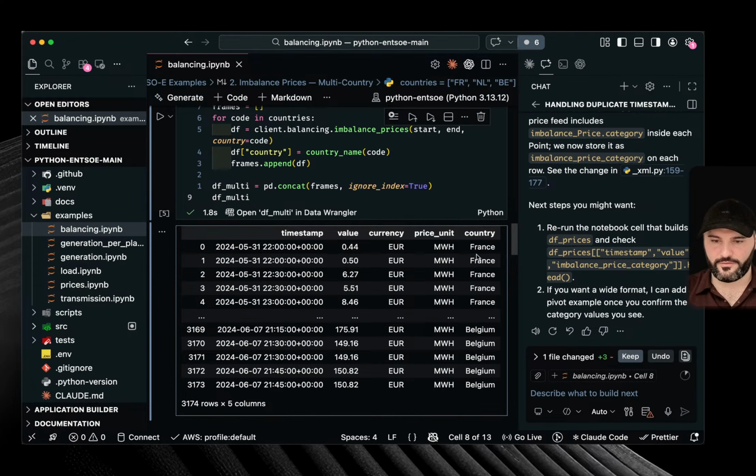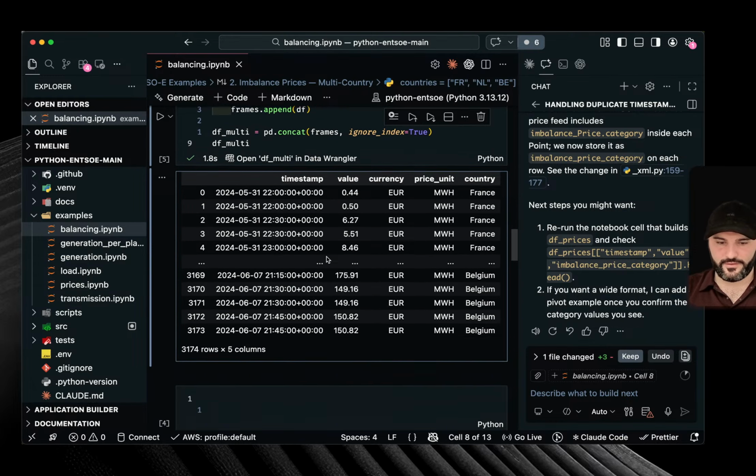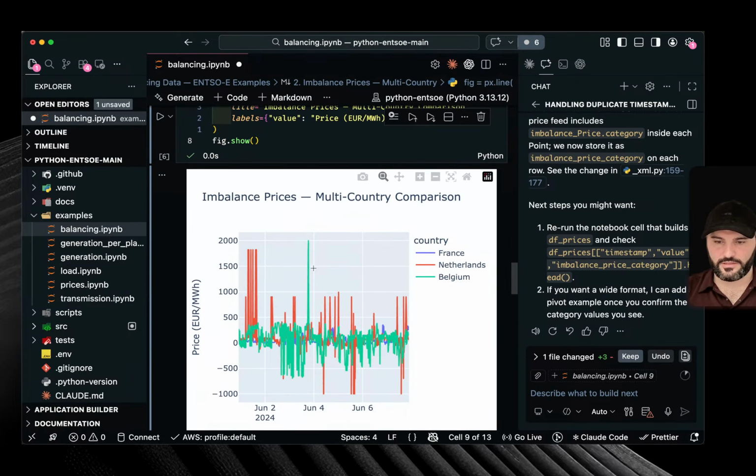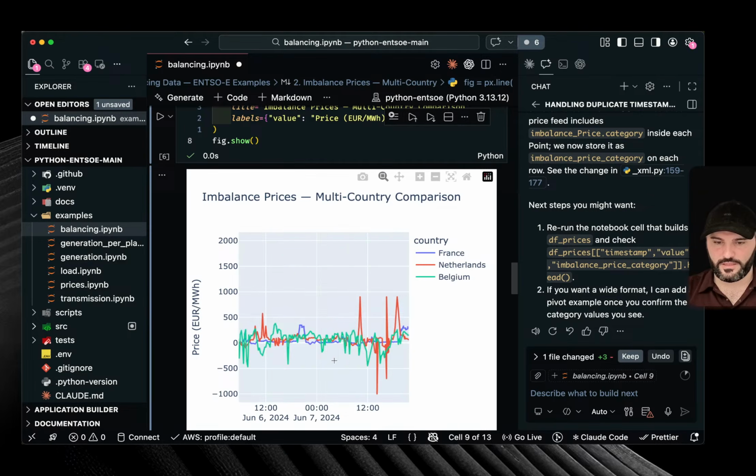And here you can see for each country the imbalance prices. And now here from these codes, it's the chart from each one of the countries.